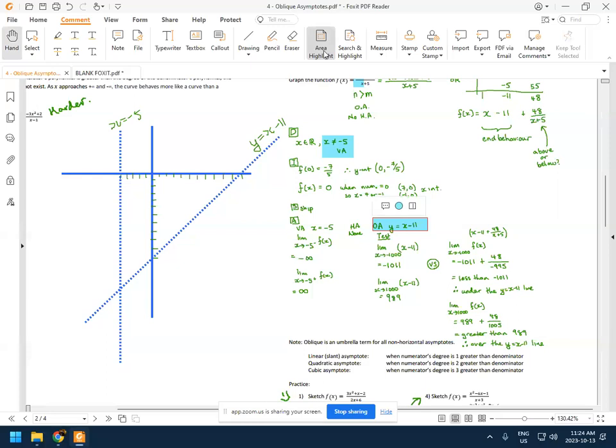Okay. I also need to plug in the y-intercept, which is -1.4 right here. I need to do my x-intercepts, which are 7 and -1. 1, 2, 3, 4, 5, 6, 7. I have to do my end behavior. Left of the vertical, I'm down. Right of the vertical, I'm up. Left of the vertical, I am down. Right of the vertical, I am up.